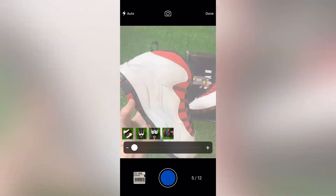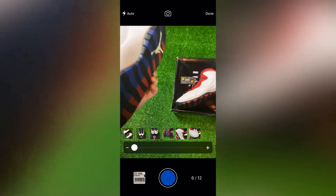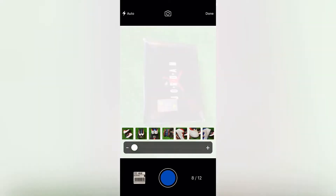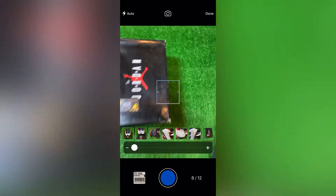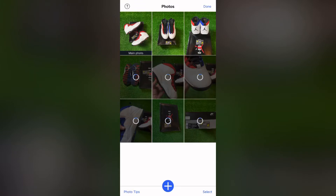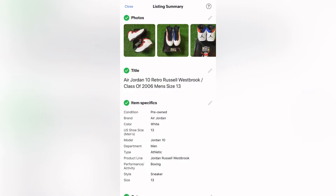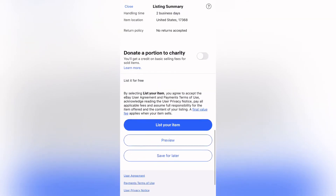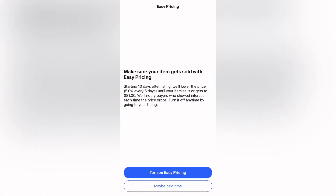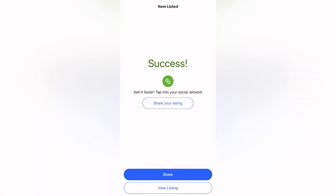The next photo is of me holding the shoe, and then I take pictures of the flaws — for this one it's creasing. If the box is damaged I take a picture of the top of the box, and I also take a picture of the box label. Then you just wait for the photos to upload. Once they're uploaded you scroll to the bottom and click List Your Item, skip the promotion prompts, and hit Done. You should get an email confirmation.